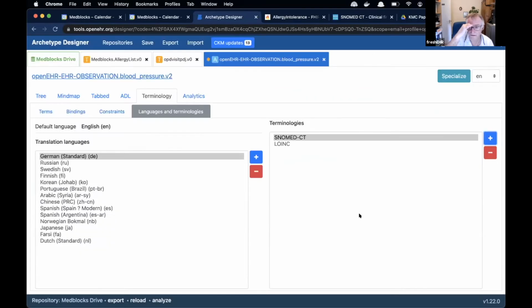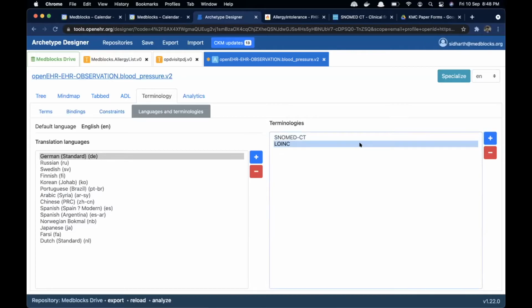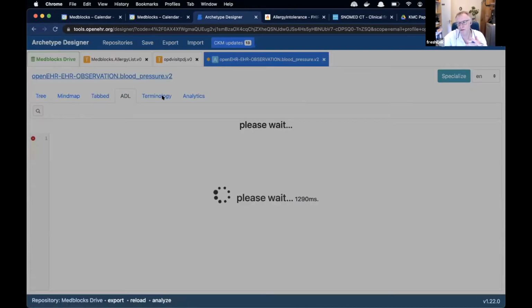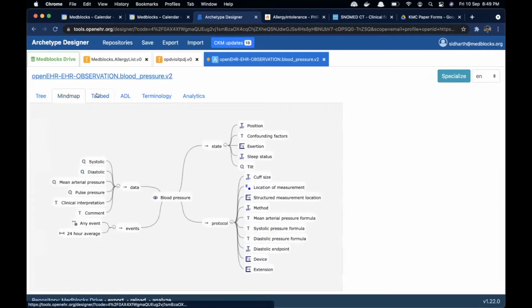Okay. But then we're changing the whole archetype, right? Won't we be messing around with the archetype? No, you're saving this on your own computer, right? You're not uploading it back into the main system. Exactly. So nothing's going to break in your system. It's your own local archetype. There's no harm. The problem is if somebody then updates the international one, then you've got version control issues.